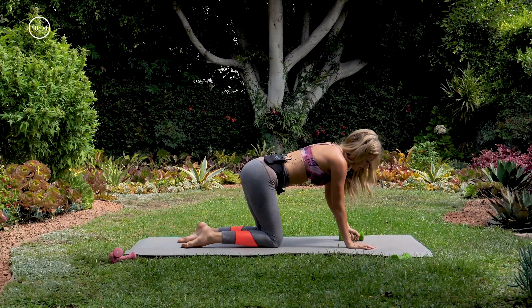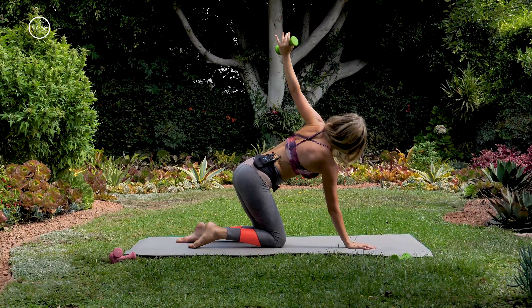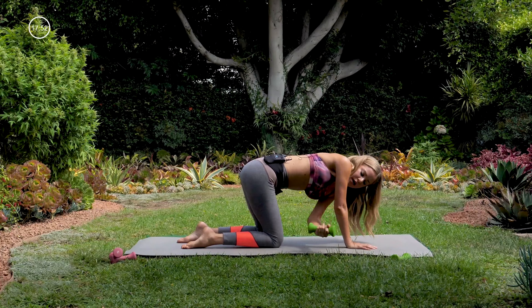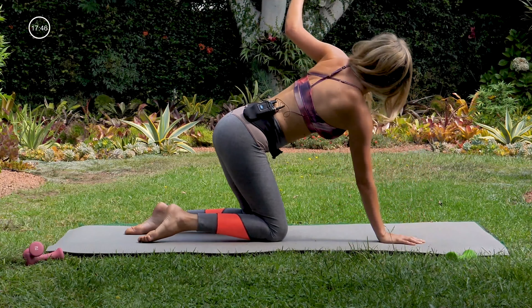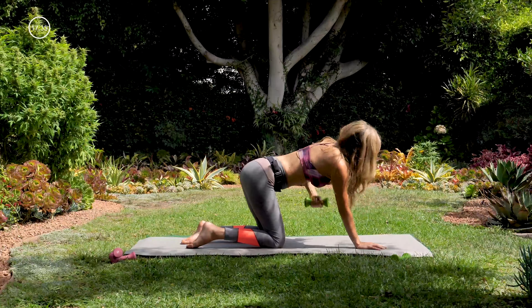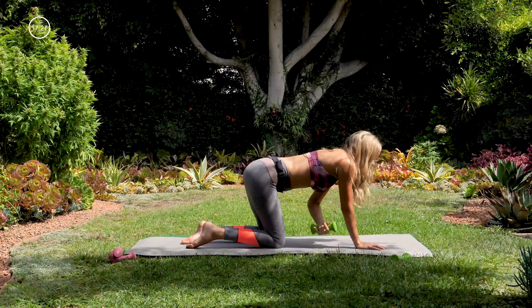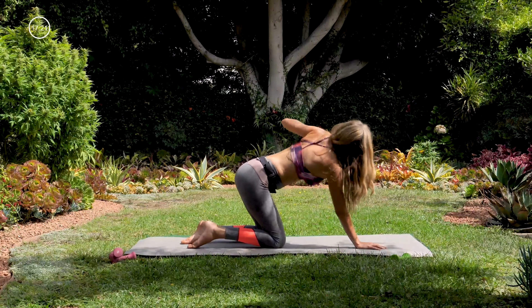Right knee comes down. Keep the weight in your left hand — open your left hand up, gaze towards those left fingertips. We're going to curl back in nice and slowly — left hand goes behind the right arm, and you're opening it up like you're serving a platter now towards the front of the room. Opening back up, gaze at this left hand. Twisting open, and then bringing it through. Nice and slow and controlled. For five, four, three, two, one.